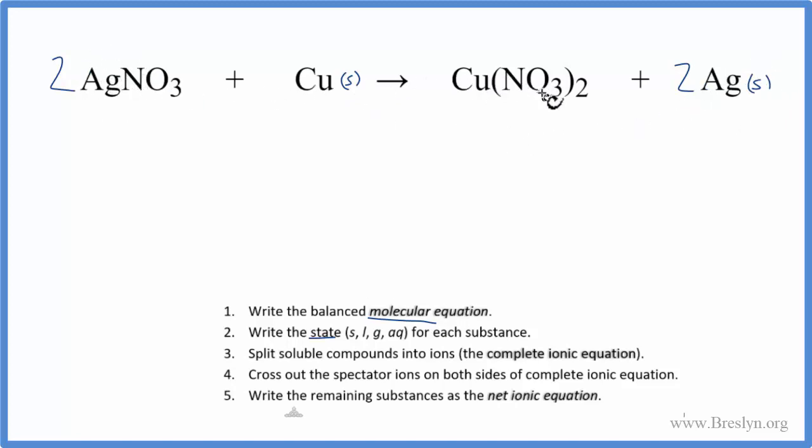The AgNO3 and the Cu(NO3)2, those you either have to memorize the solubility rules and know that nitrates in general are soluble, or you can look them up on a solubility table. There's a link in the description of this video explaining how to do that. That's an important skill. It turns out that AgNO3 is soluble, so it will dissolve or dissociate in water, and we'll put a little AQ, which means aqueous, it's dissolved in water. Copper nitrate, the same, that's aqueous. It will dissociate into its ions when you put it in water.